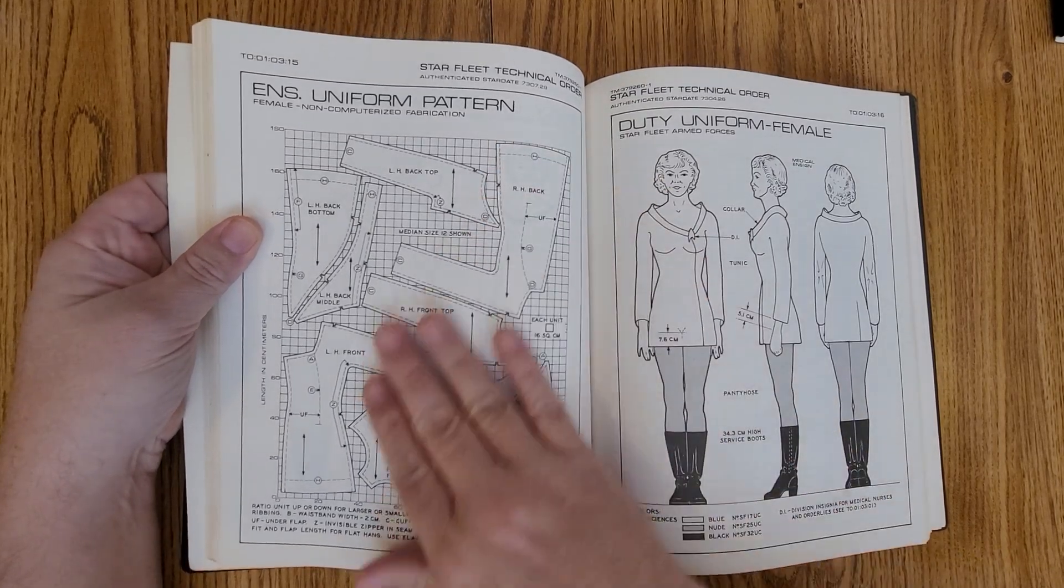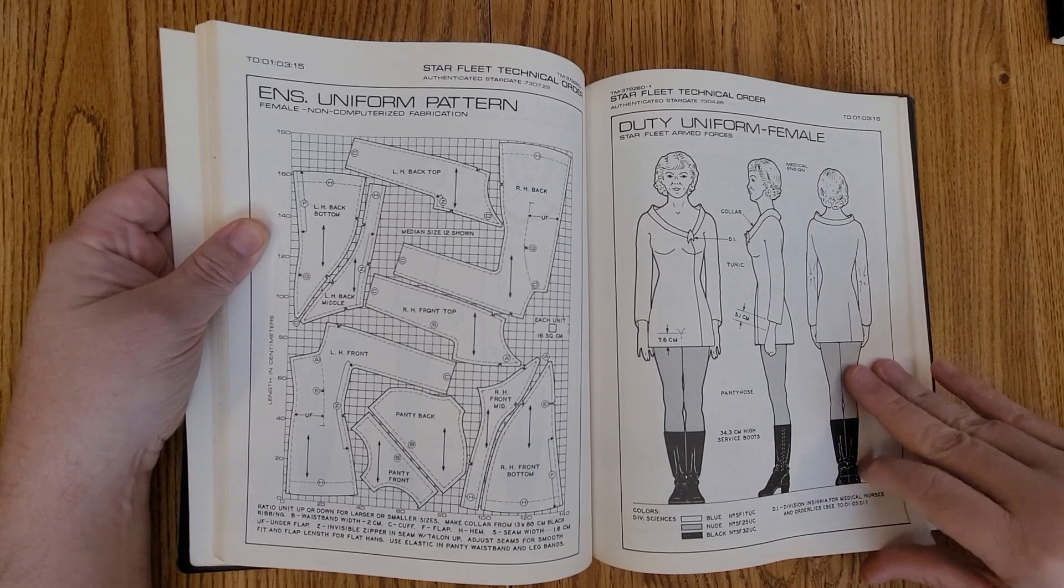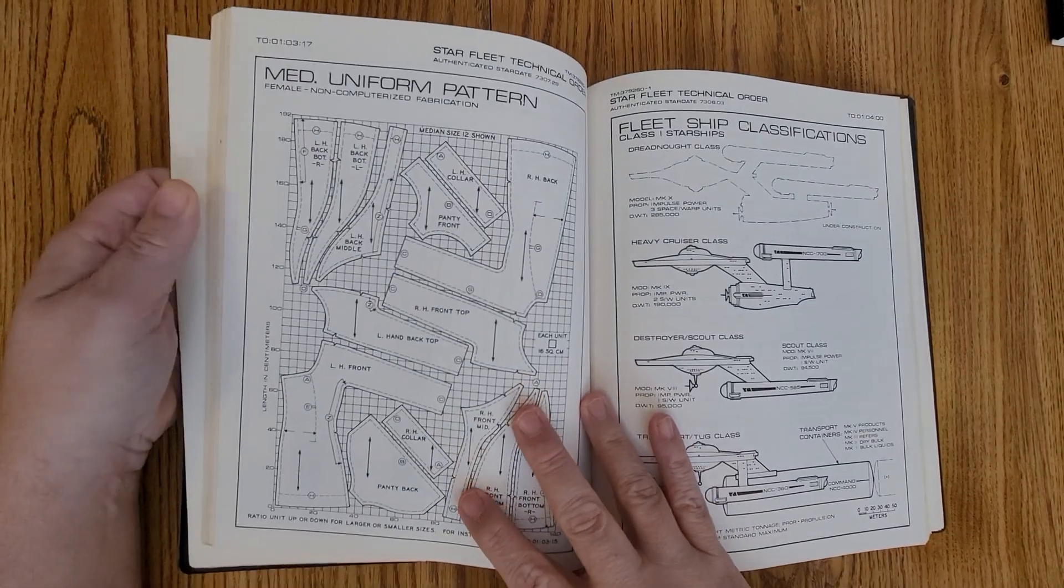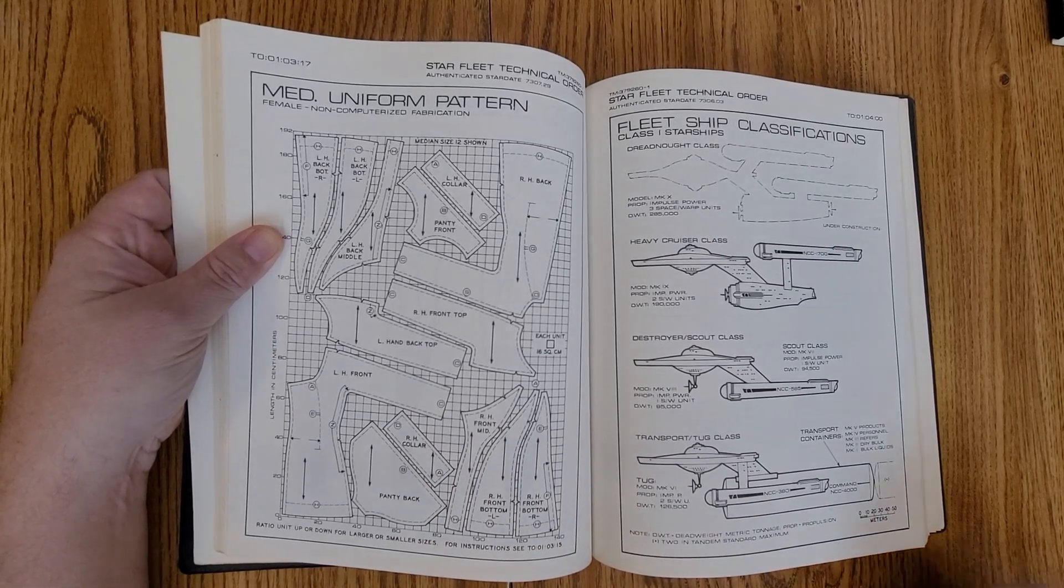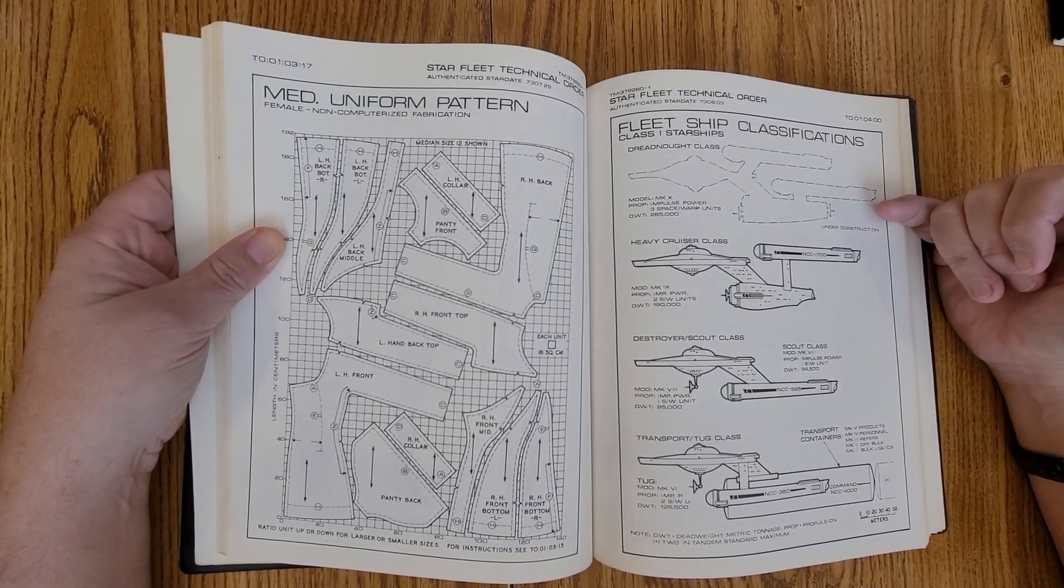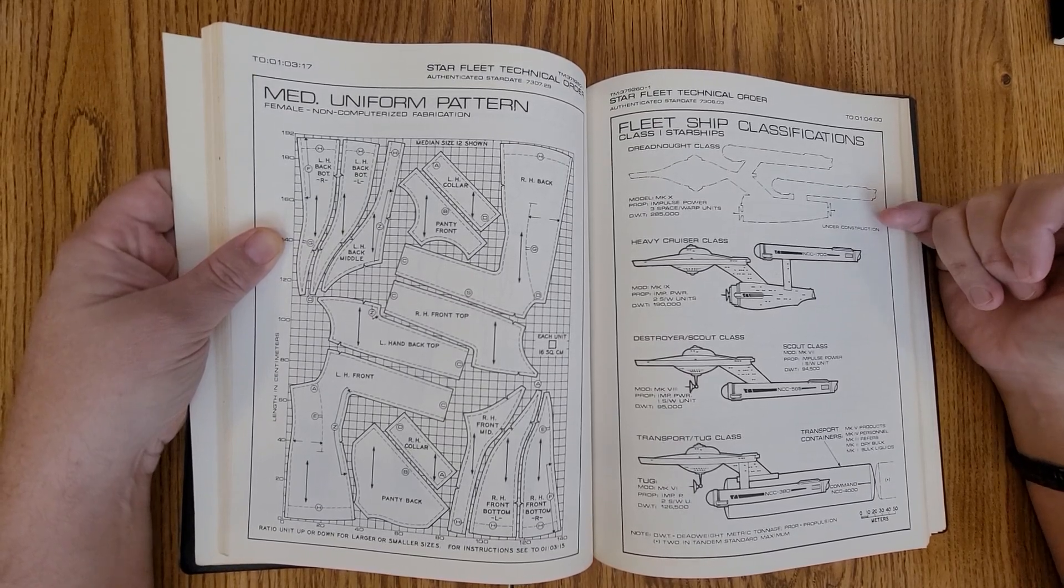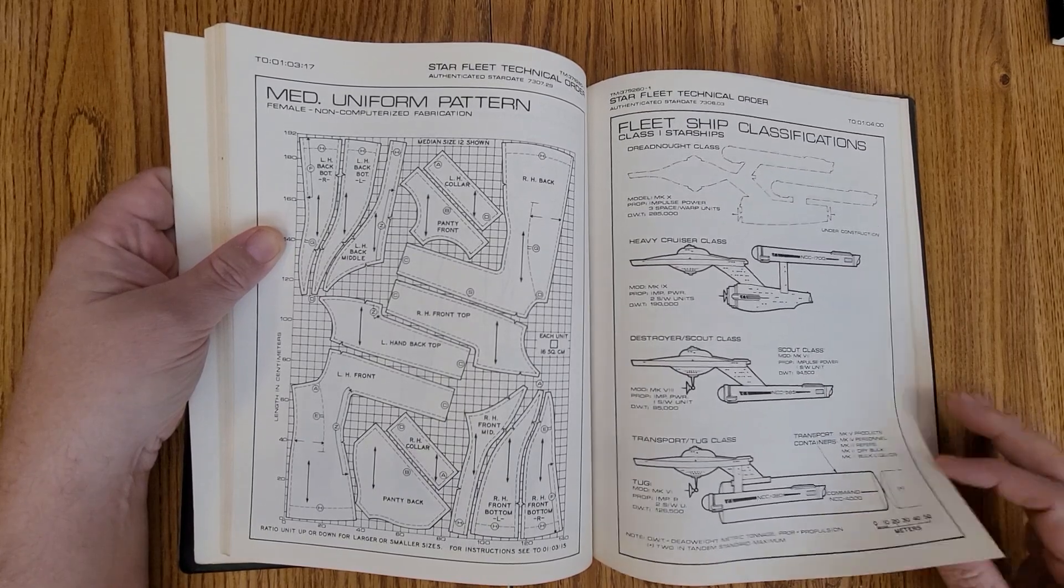It even goes through the patterns that are in there, which I think is really neat. And I know those who can make their own, they do the uniform patterns. Starfleet. This is my favorite sections. I used to love these things as a kid. I also played the Fossa and used to love designing starships.